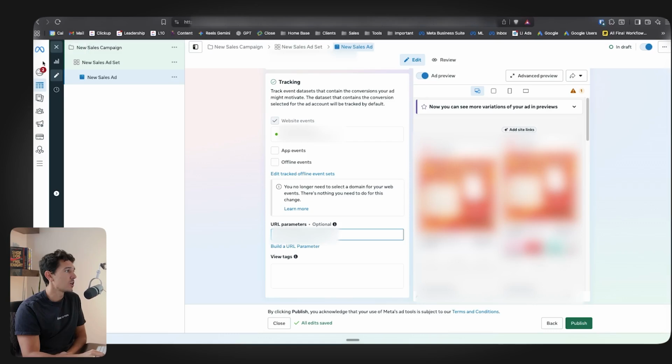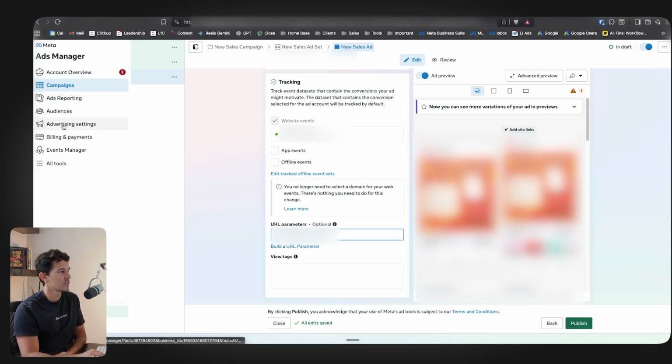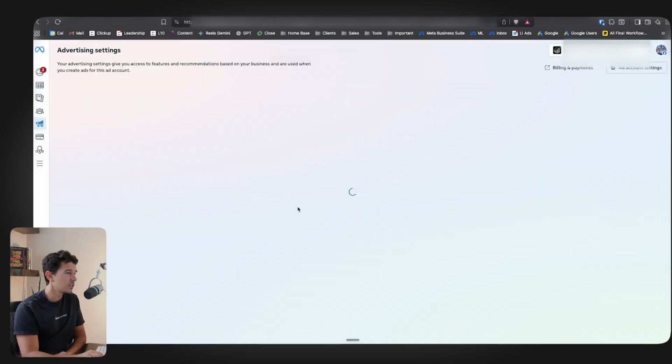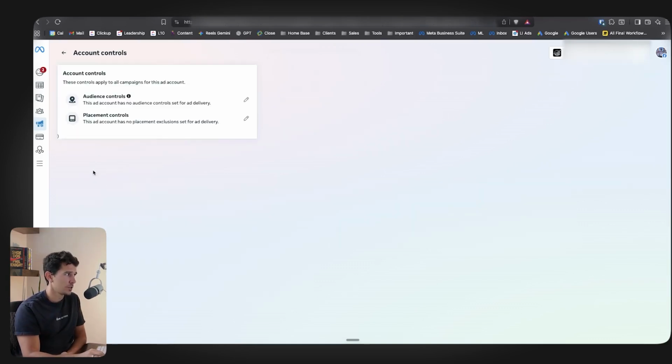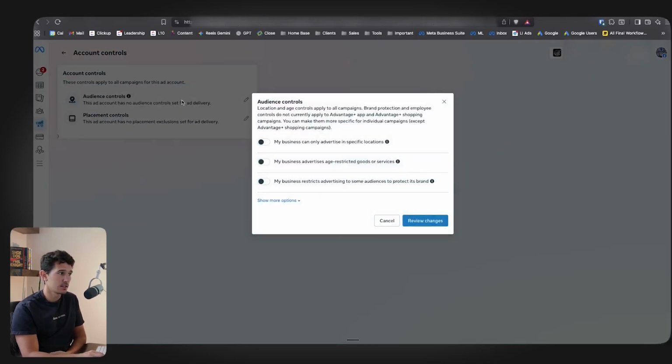Okay, that's all our campaign, ad set, and ad settings. Let's go through a couple other important settings. In your advertiser settings, there are first your account controls. You should not select these unless you must. So unless you have a restriction, you should not set these. Basically, when you set these without restriction, Facebook is going to give you a little hammer. You don't want that. Never want the Facebook hammer.